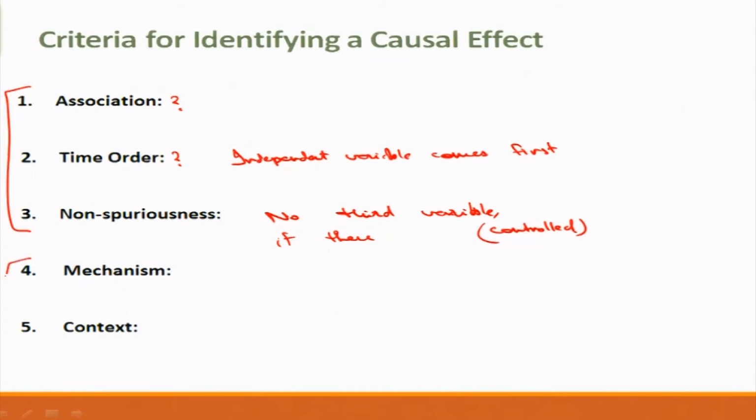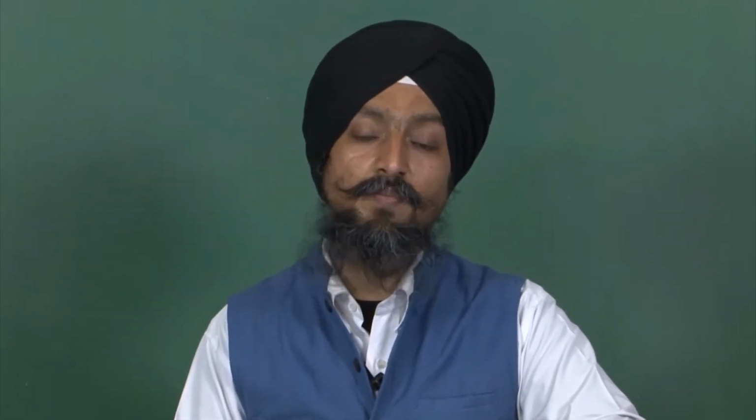Now, next I also have the mechanism and the context. Context is the scientific explanation, or if we have some theory behind the correlation coefficient which we are getting. For instance, the example which I have been taking, the time spent on study and the marks and the grades, these are positively correlated. So, there is a theory behind that, that the more the student reads, the more he would grasp the knowledge and the better he would be able to perform in the exams.